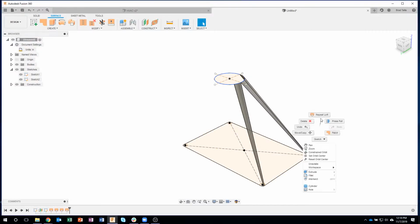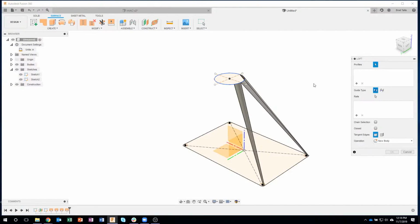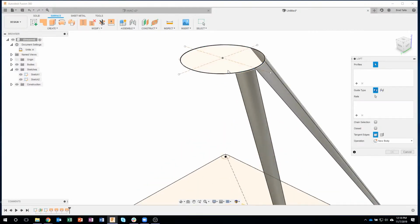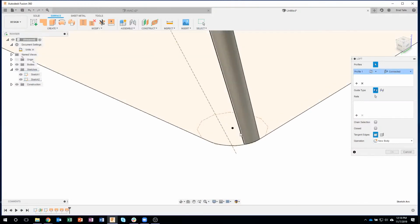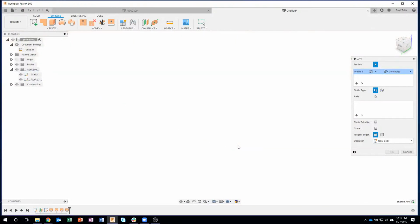I hope you all know this: if I right mouse click, I get this marking menu, and you'll notice this blue radar and this black line. This is what we call a gesture. If I right click and drag straight up, it's going to repeat my last command. If I were to drag to the left, it would do an undo. For example, I'm not in any command right now, and if I right click and drag straight up, you'll see that it repeated the Loft command. It's a real fast way of running the same command over and over again. You'll see me use it quite a bit as we're doing this.